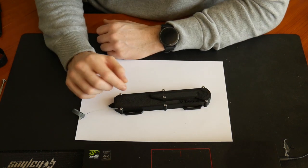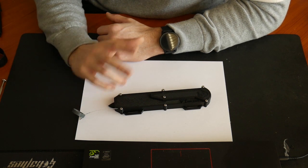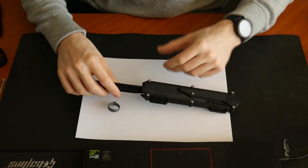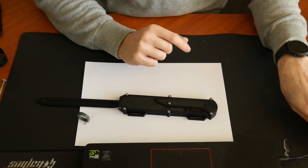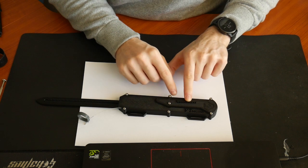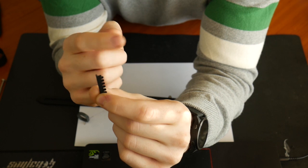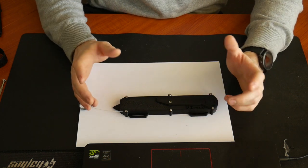The only thing I need to fix, which I've addressed in other videos, is the secondary locking system. My thesis was that the gear in the front would snap if there was a big enough impact to the blade. I tested this - I extended the blade and pushed it down on a surface until the blade went back in to see what would fail. Surprisingly, it wasn't actually the front gear or any of the gears in the gearbox that failed - it was the linear gear, this straight piece that runs along there. That's the one that actually broke.